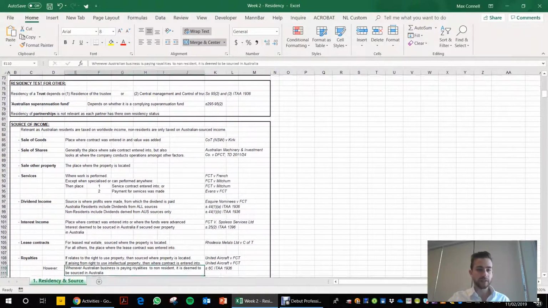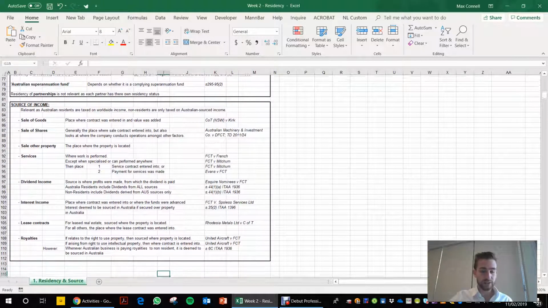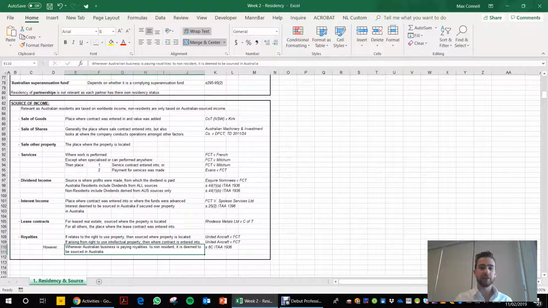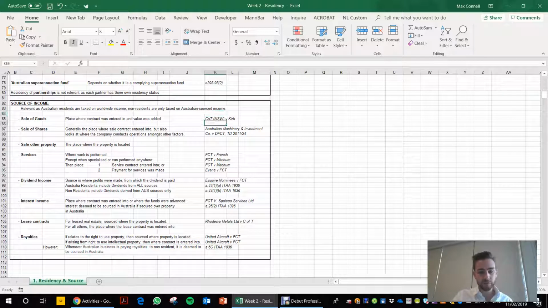So the next part we're going to talk about is where each source of income is actually derived. And this is really relevant because, yes, you might have determined that you're a non-resident, for example, but if you remember from the section before, non-residents are only taxed on Australian-sourced income. So if you're a non-resident and you can prove that your revenue is actually sourced in the US, you won't be taxable on that income. Now, some of these can be quite arbitrary and quite difficult to prove one way or another. So a lot of money and a lot of tax comes down to some of this case law, hence why there are so many different specific cases on defining the source of income.